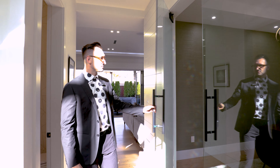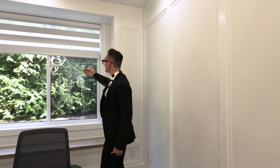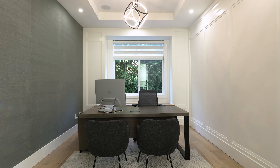Through these beautiful glass doors, we have the office. As I mentioned, there's a ton of custom millwork in the home — you can see it on the wall here. This is a corner lot property, so you have nice big windows throughout the home, with mature hedging outside to give you that privacy. It also has nice textured wallpaper, which really gives you a sense of warmth, comparing the earth tones with the flooring, the texture of the wallpaper, and the millwork.